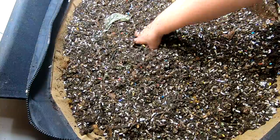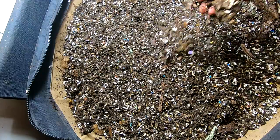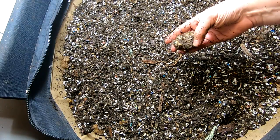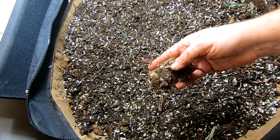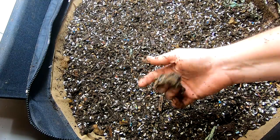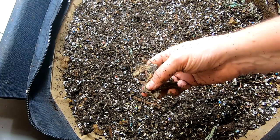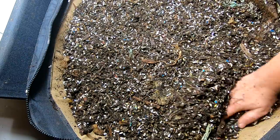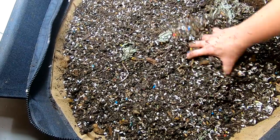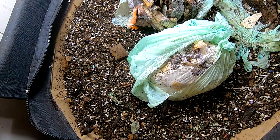Not only weren't the lemons bad for them, they absolutely annihilated them. So now I'm gonna have to go find something else for them to eat. I kind of thought it would take them a couple weeks to get that done, but it's summer and this is the first time I've gone through a summer with them. I think this is part of a lemon — this one little whatever left — all you can see are the fibers.